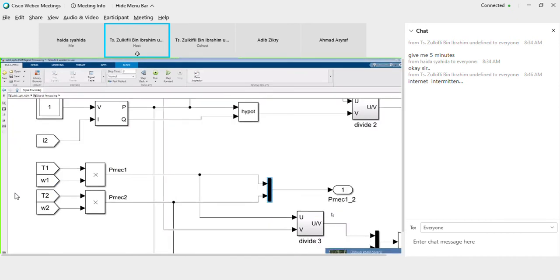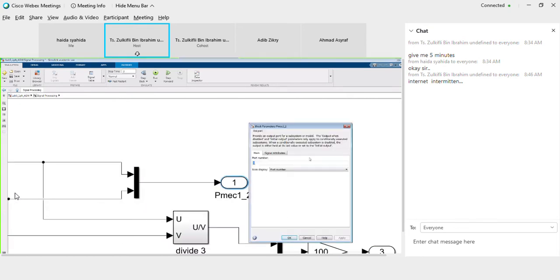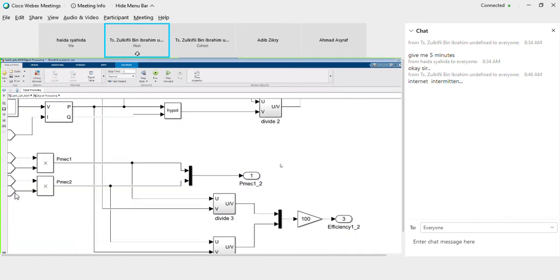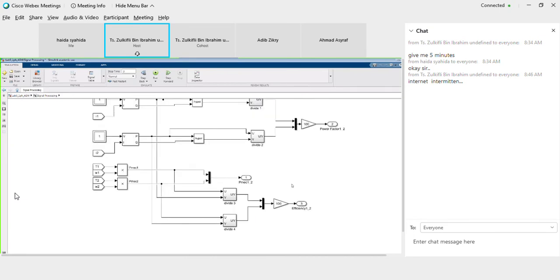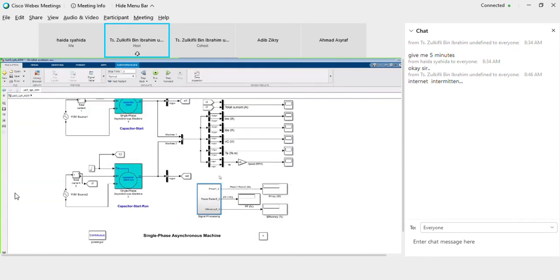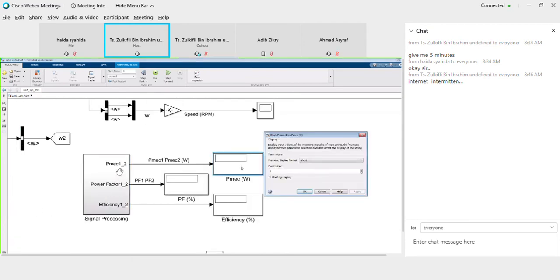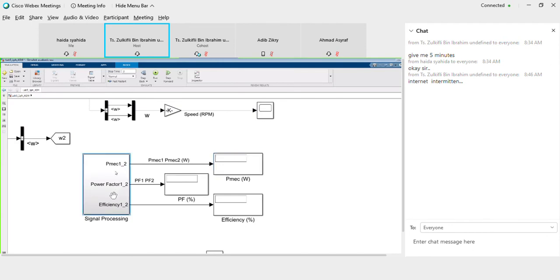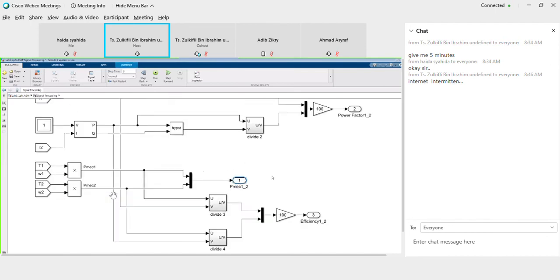So ini apa ni? Ini multiplexer. So now you have your signal dekat sini. Okay, signal dekat sini dia akan pergi mana? Dia akan pergi dekat mana yang bulat. So it's not here. Okay, sorry. Bulat ni maksudnya output. Output dia pergi ke P mechanical 1 dan 2.